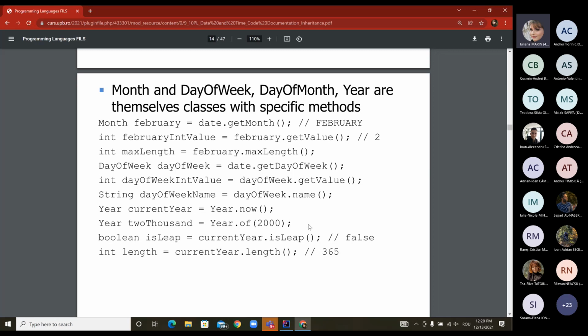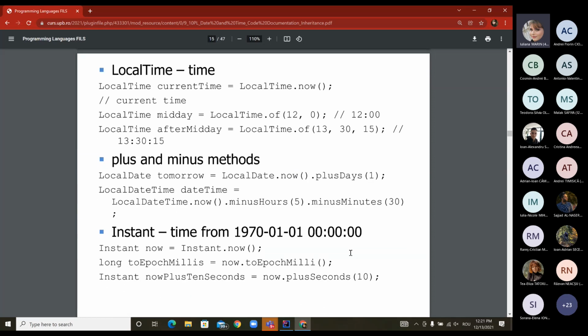Then you've got the current year, okay, which is 2021, as well as whether I want the year which is 2000. And then I want to check whether it's a leap year or not. So having on February, during the month of February, 29 days, so it will return false. Okay, as well as you've got the length. So you can play around, and for the length, it means how many days does your year contain. So by changing just the values, you find out exactly how many days are left, so let's say, until a subscription will expire, if it is until the end of the year.